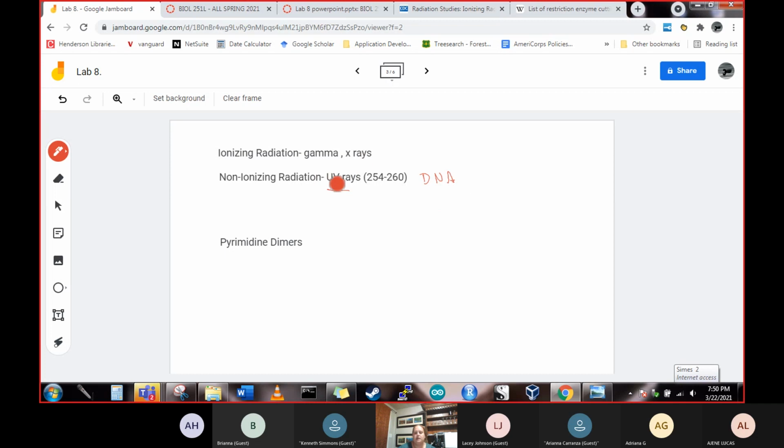There's 3 different types of UV rays. There's UVA, B, and C, and I think it's the UVC that are in this range. Don't quote me on that. Again, that's in that PowerPoint. But these are the most damaging to microbes and to humans. So this is really that type of UV ray that you're trying to avoid with sunscreen.